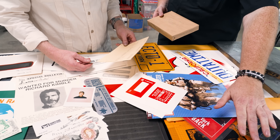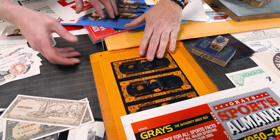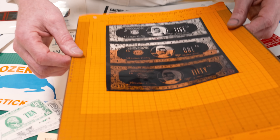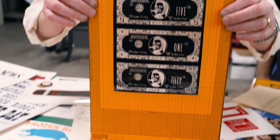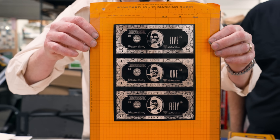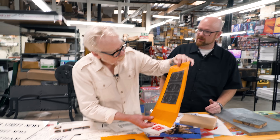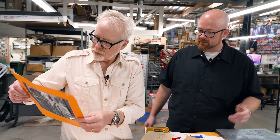This is the original Biff Tannen money negatives from Back to the Future 2. That is the printing master for creating the plates. These were discovered in a random box that was not labeled correctly, as is tradition here. When they were done with the job they just put them in whatever box they'd fit in, and no one kept track of it.